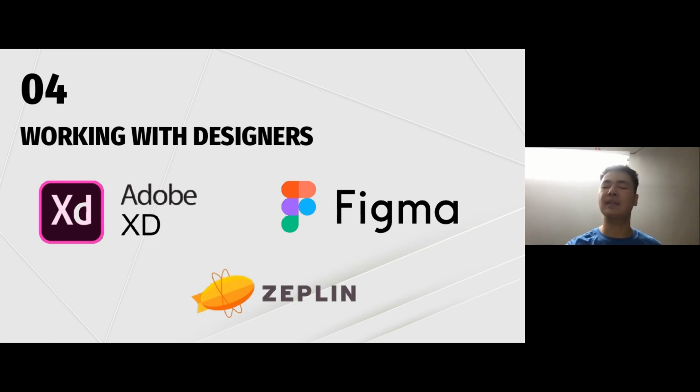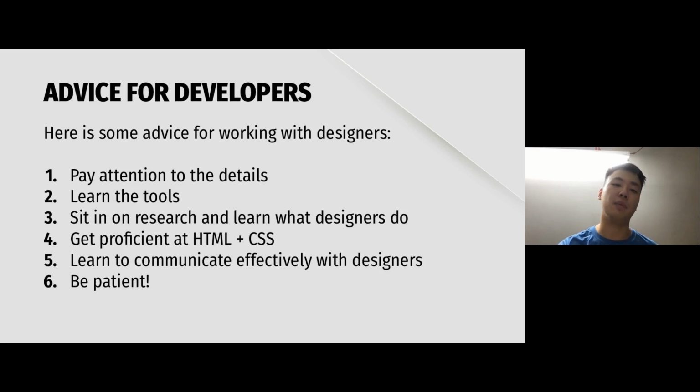I would say the tools are less important, but more these next bullet points. I'm going to cover 6 different things when it comes to advice for developers when you work with designers. The number one thing that I think developers should pay more attention to is really the details of what a designer is building. If a designer is handing off a design to you, it's really important to notice and realize what you're working on. All the colors, all of the typography, all of the small details are really important. And I definitely recommend you take the time to sit down with a designer and have a kickoff meeting where they can walk you through what they're thinking when it comes to the design.